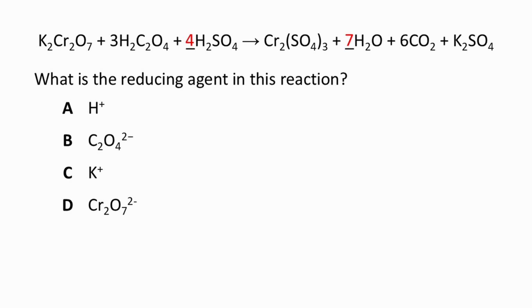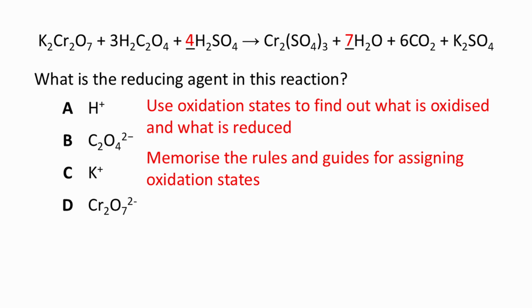Here's the next question. What is the reducing agent in this reaction? And it's the same reaction. To address this question, we need to use oxidation states to find out what is oxidized and what is reduced. It is important to memorize the rules and guides for assigning oxidation states.